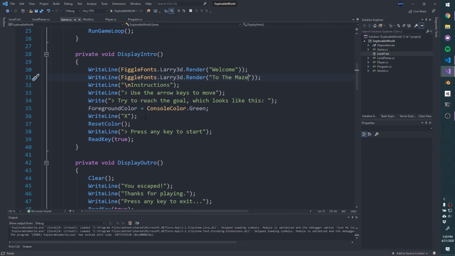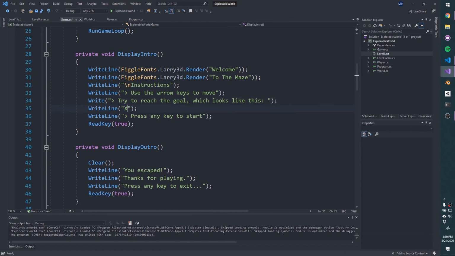And then instead of using Console green here and resetting the color, we can use Pastel. So when we bring in Pastel, we get the Pastel and PastelBg methods, which allow us to specify either a hex or a System.Drawing.Color.